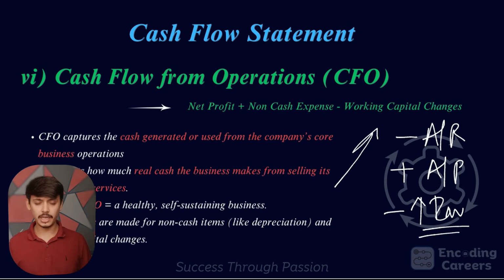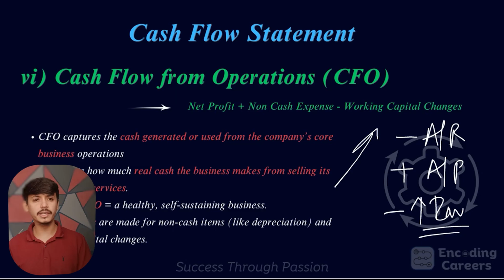And the final element is increase in inventory. Now whenever you are adding more inventory to your business, that is you had 50 in the last year, now you have 100, you have added more 50 to it, and that 50 is not yet realized into the business as sale. So for that you have to hold that 50 in your business, and whenever that money is held in your business, you had a cash outflow, that is your cash has gone out but it is not yet received in terms of sale. So that's why you are subtracting the increase in inventory.